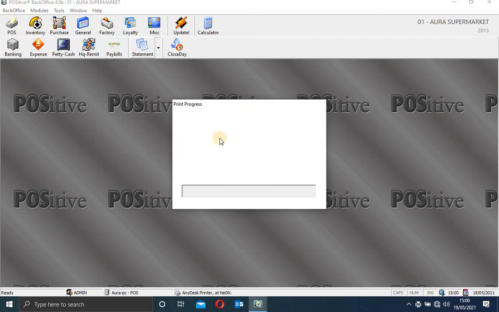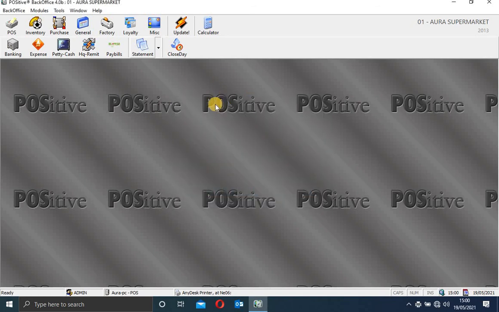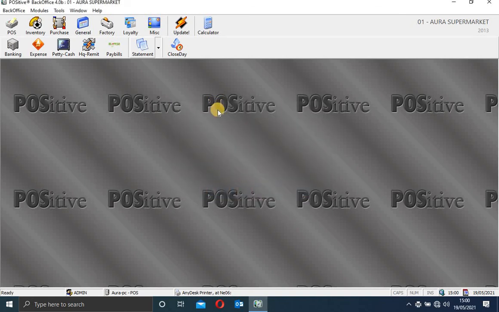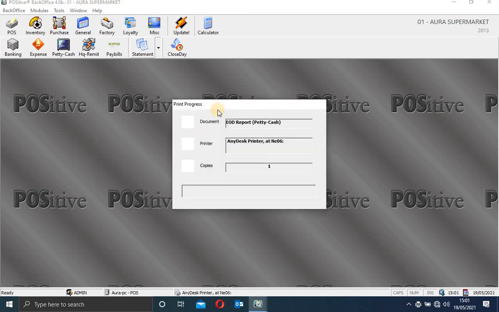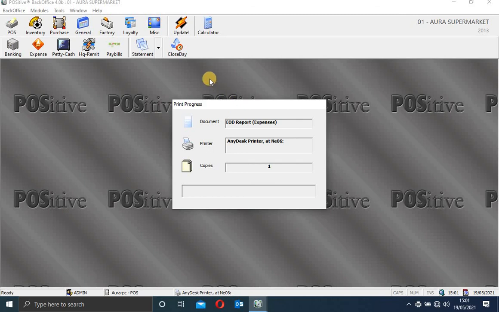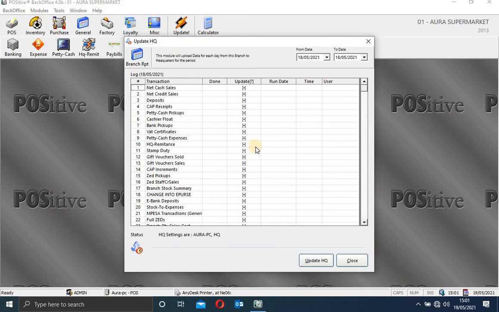While it's looking for a printer, let's wait for it. It's printing. It normally prints several copies. It can print 4 copies or 3 copies or 2 copies, like now this one is printing several copies. So it's an end of day report. It is compiling every report, everything, to paper. It's going to print a lot of things, but thank God I don't have the printer here, so I will not have the expense of losing papers.